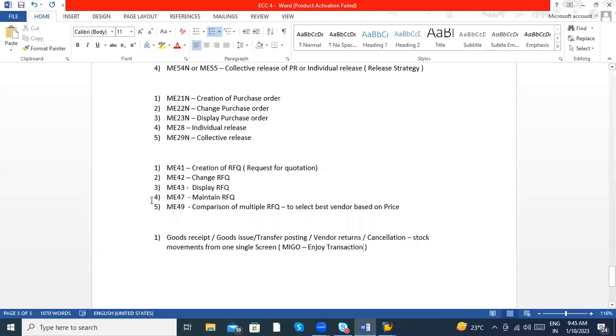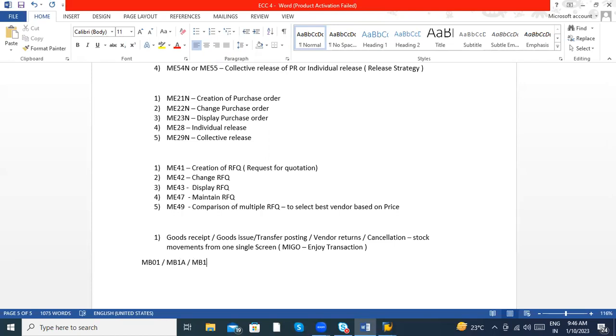Okay, so this started at the version 5.0, 6.0. But earlier we had some transaction codes, like MB01, okay, and MB1A. So each and every process has a separate transaction code.